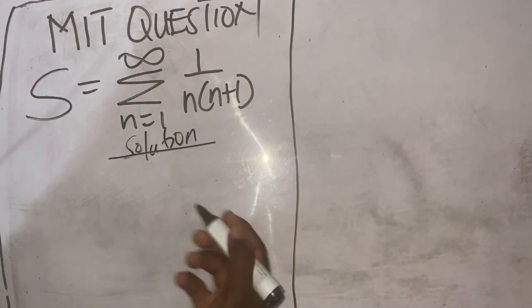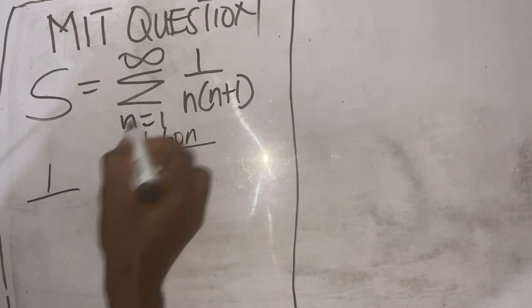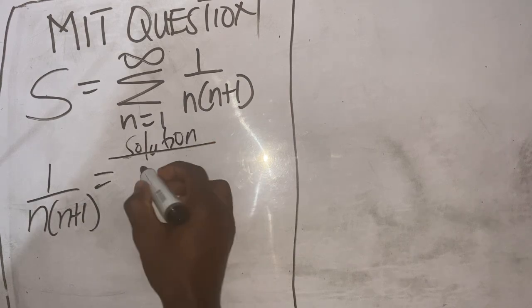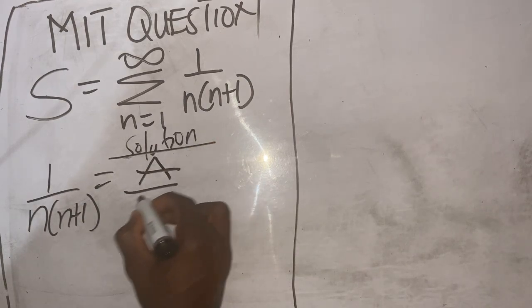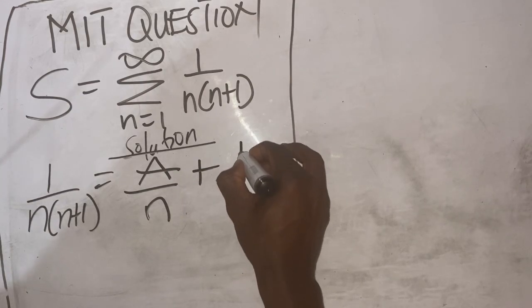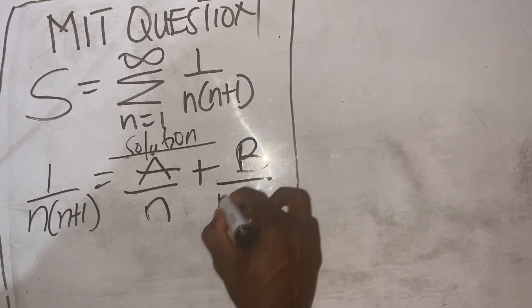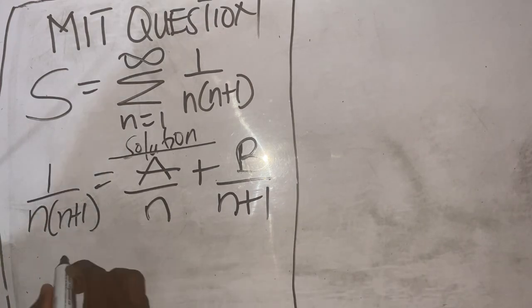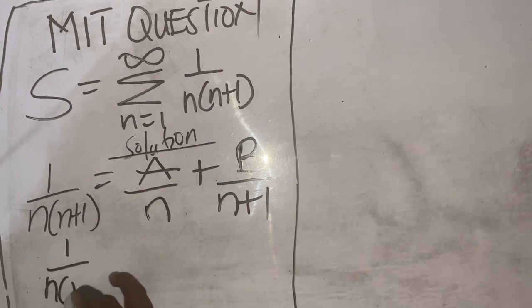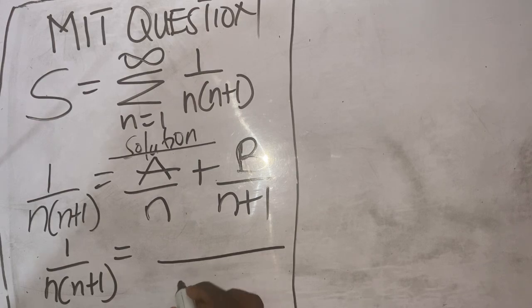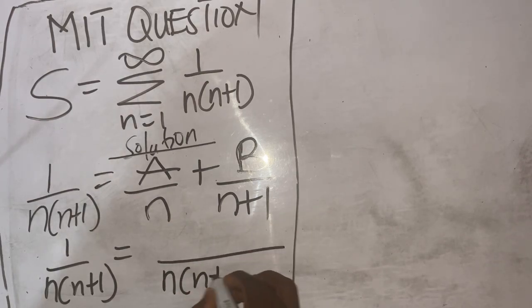From partial fraction, if you have 1 over n into bracket n plus 1, we are using the first property, which is A takes the first part, n, and then we have the second part, B, taken by n plus 1, right? How do we solve this? So in solving this, we take our 1 equal to what do we get from here? So what will be our LCM? That will be n plus 1 here.